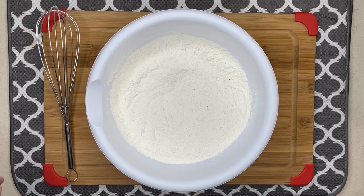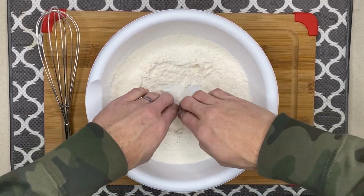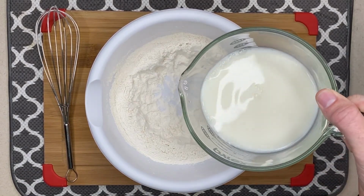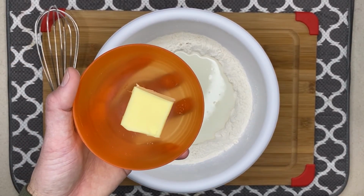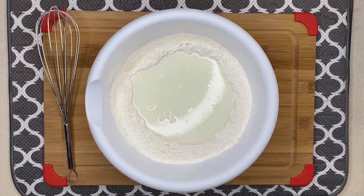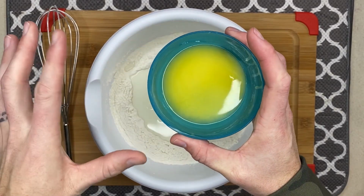Make a well in the center of the ingredients. Add 1 3/4 cup milk to the center of the well. Take 1/4 cup of butter, melt it in the microwave, and then stick it in the fridge to cool. Once your butter is finished cooling in the fridge for about 10 minutes, add it to the milk.